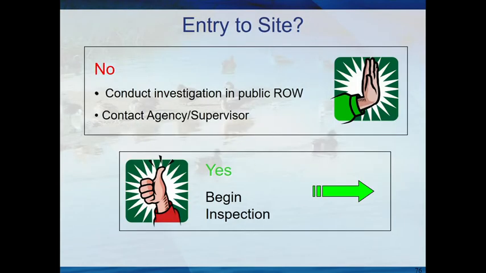And if you are denied entry to the site, to the extent that you feel like your personal safety is not jeopardized, you can collect the information and evidence, at least of what you can, from the public right-of-way or the publicly accessible areas. And then I would refer back to your stormwater program manager, or your supervisor, whoever's the right line of command, to figure out, if there's really a lot of stuff coming off the site and you're like, this is ridiculous, we need to deal with this, but they're not letting you on, then that's when you can figure out, do you need to call law enforcement or have somebody else come out and help with this. But if you're given consent, then you can go ahead and go in and work with them on getting the additional information that you need.